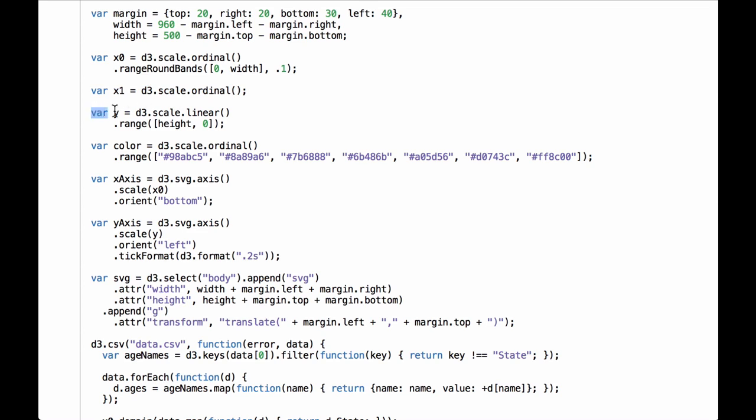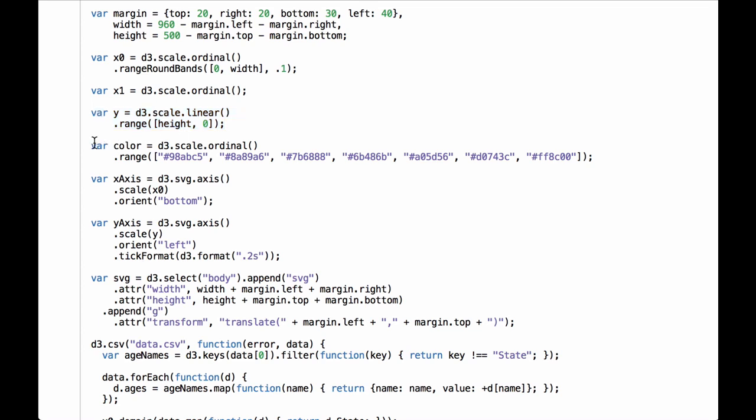Next, we have a scale linear function for the y-axis data. This code will create a scaling function where the range goes from the height of the inner drawing space to 0. The height and the number 0 are reversed so that numbers passed into the scaling function will be converted to numbers that act as if the SVG coordinate space has been inverted along the y-axis.